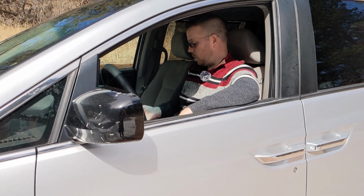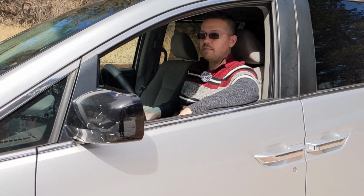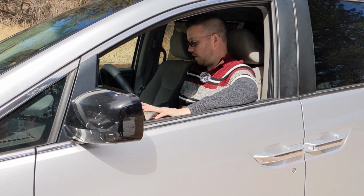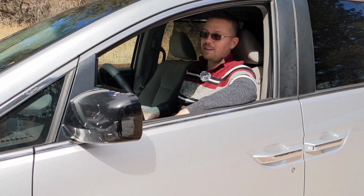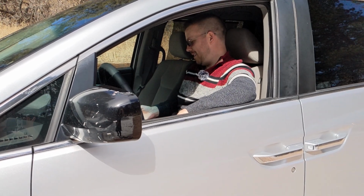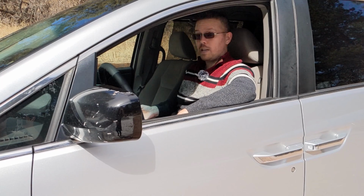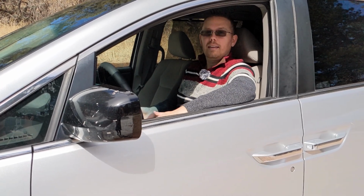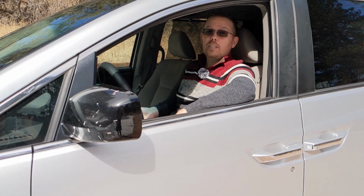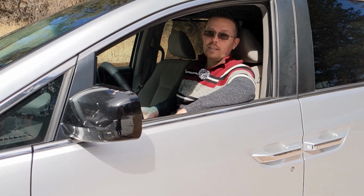My son, who is about 5'8", 5'9" now, his favorite is it's very comfortable for road trips. He goes, you can even sleep in here. He always sleeps, so it's very cute. His least favorite, or he wants to have heated seats. We live in Colorado, so that makes sense. And my youngest, my little one, she goes, I just like it because we can all go together.